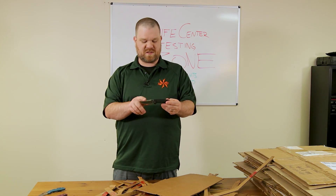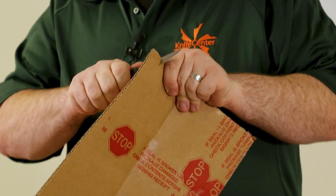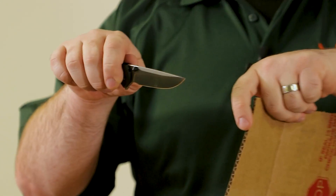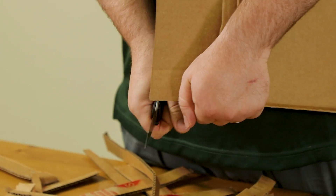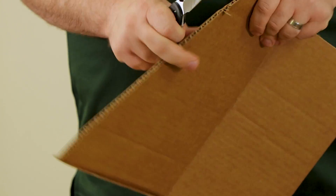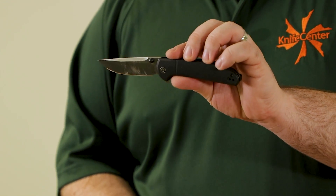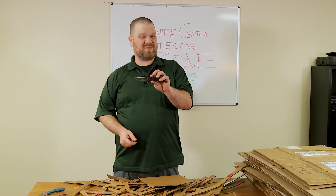Moving on to the hollow-ground blade with 9CR steel on the Civivi Badlands Vagabond. I think it's thin enough that the hollow grind isn't going to bother me — but let's see. On the very first cut, the belly on the blade caused it to slip out, which didn't happen with the Delica. Changing technique a little to compensate, it's definitely struggling more than the flat-ground Delica. The Civivi is stropped and sharp, but something — I think the shoulder — is pushing the cut out just a little bit. It still does a fine job, but side by side with the Delica there's a clear winner for this task.